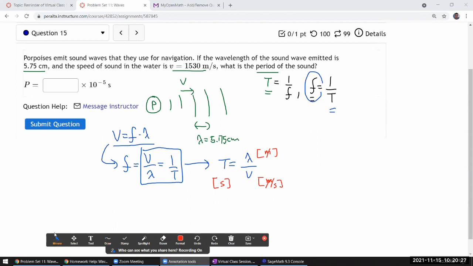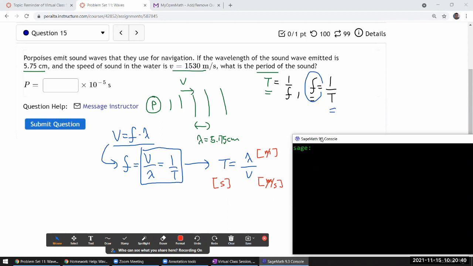So let me plug in the numbers. I guess I'll convert centimeters to meters as I'm plugging in the numbers. My wavelength is 5.75 centimeters or 0.0575 meters divided by the speed of sound, 1530 meters per second. Meters will cancel, will give me seconds. And the answer is that.